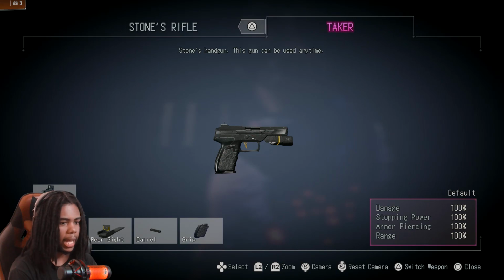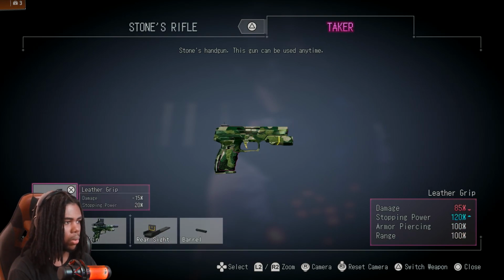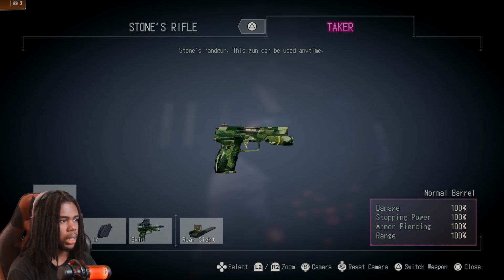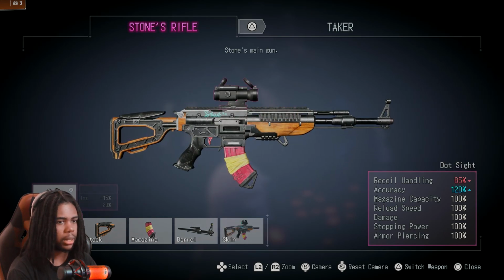Do I have any weapon skins available? We got this one, jungle camo. Go ahead and put that on. This is cool. My grip, leather grip, it brings my recoil down. You can see the stats over here. Let's keep what we got. Let's look at the skin for my gun here. Another jungle camo. I'll keep it on this.